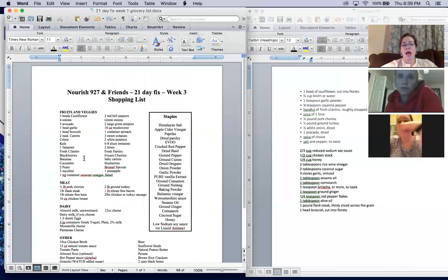So now when I get all of these things together, and I will say, if you're industrious, do all 3 weeks and print them out, and then you don't have to do anything for 3 weeks. If at that point you're done and you're like, sweet, I want to keep doing this, you can either go back through and do a new list on your own or recycle those 3 weeks until you get tired of it, and then you are going to have to plan a little bit. But it's kind of nice to have everything all together because I think everyone in this group is women. As women and moms, we tend to get overtaxed in the stuff that we're doing.